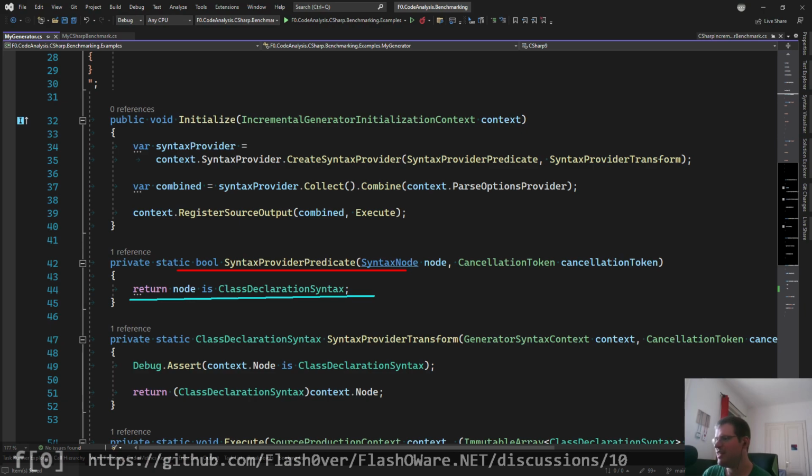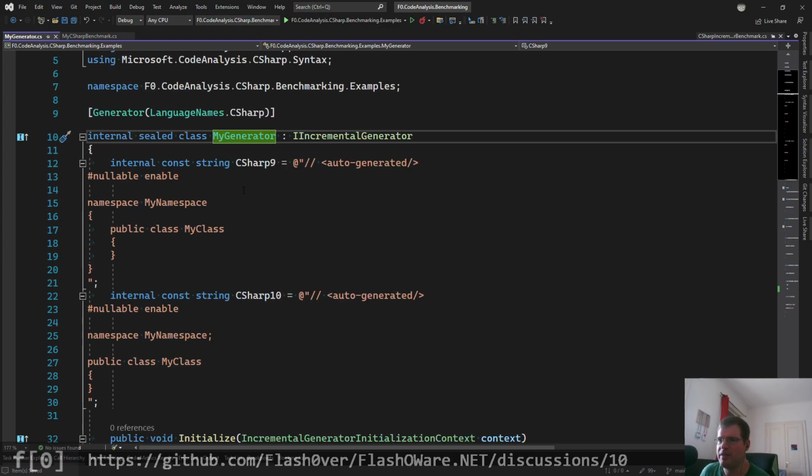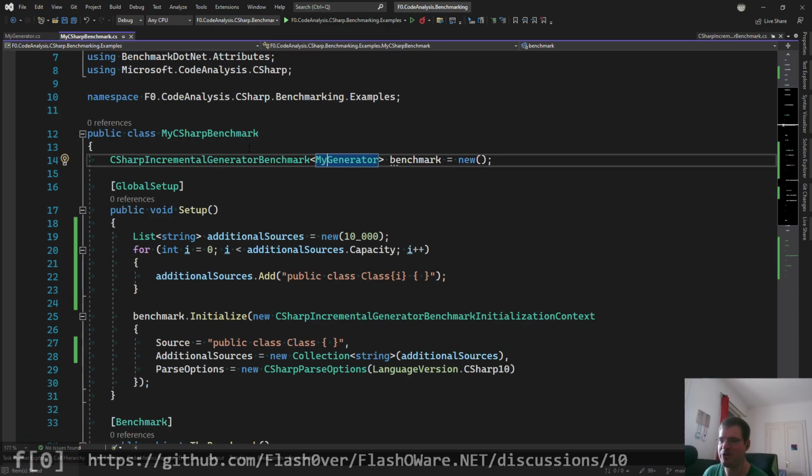One thing about incremental source generation is that if we would run it again, then it wouldn't be as notable because it uses memoization internally. So if nothing changes from the input, then the later steps don't need to be executed because it's the same. So basically we would create the very same source again, or not really create it again because it's cached internally. And we can simulate this. This will be now the very last move.